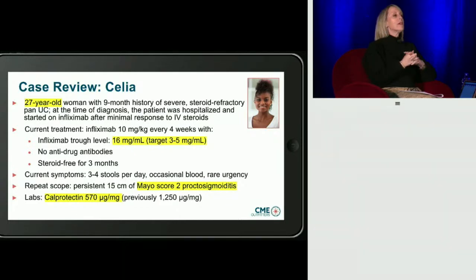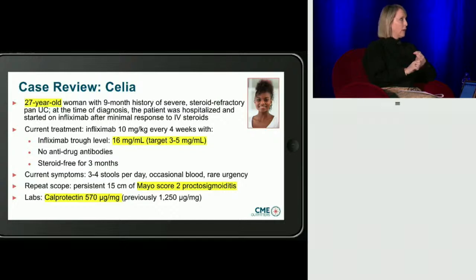The JAK inhibitors definitely look similarly agnostic to whether you failed a TNF. So already I have two categories that I'm thinking about, and I have a 27-year-old woman here who, to make it complicated, just got married and wants to have kids. So I've added that layer of what goes into your brain at that moment. And vedolizumab definitively is affected by prior TNF. There is absolutely no role for adalimumab. Even in naive, it's the least effective UC drug, yet still the most prescribed. Something does not make sense here in our world, just like I talked about in Crohn's.